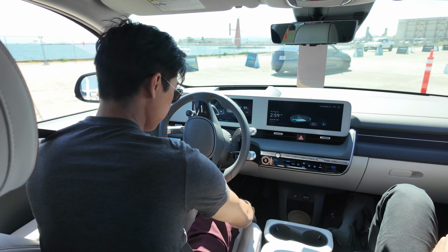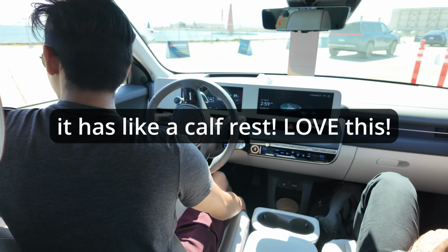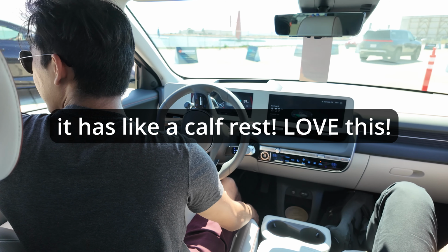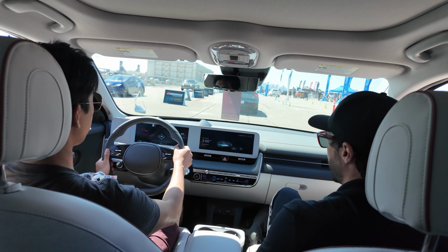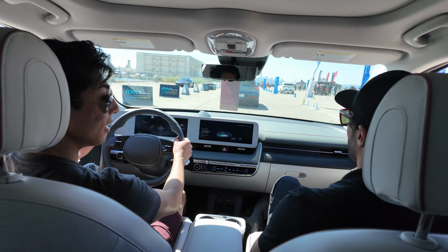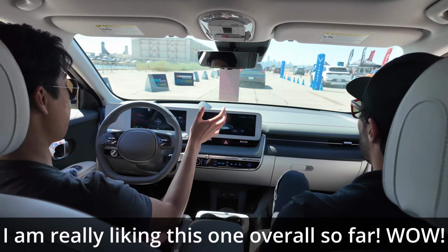This is cool. It has this down here. It has the third part of the seat that gives you more. In a long trip, you rest your legs in there. The car will control the speed. It can keep the distance with adaptive cruise control. Adaptive cruise control, it's awesome. It has the lane centering device. Oh, really? So, yes. Can you take your hands off? Yeah. Really? Awesome. So confidence in the car.